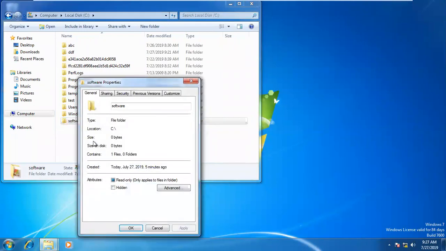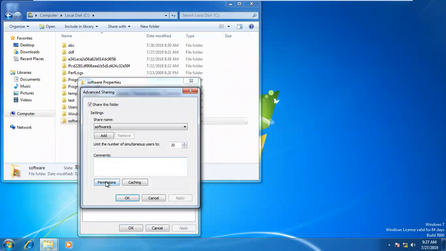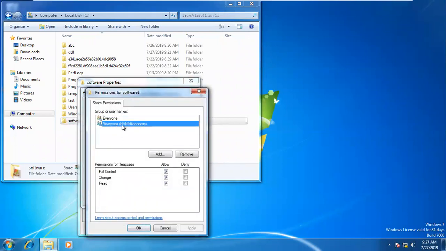You need to go to the properties, or go to sharing, advanced sharing, and go to permission. You can take a screenshot of this group because you do not directly know which group you need to add to get this folder access. Am I clear? Yes. So you need to take a screenshot and raise a ticket to the Active Directory team or send an email to them to get full access if it is an SCCM folder.